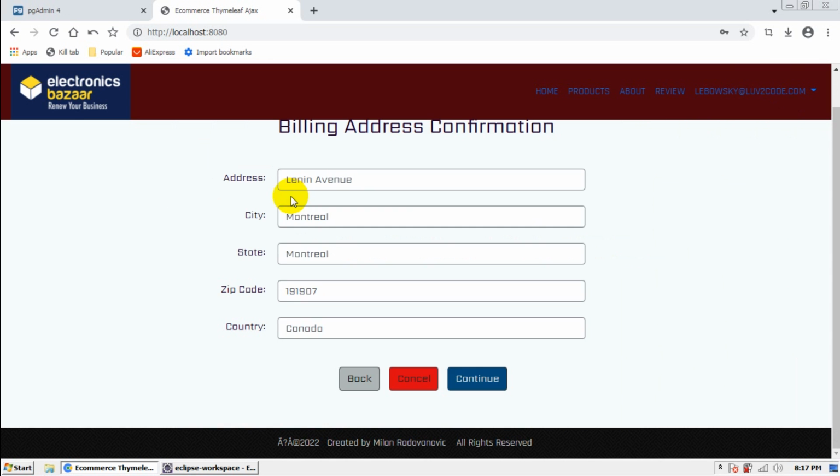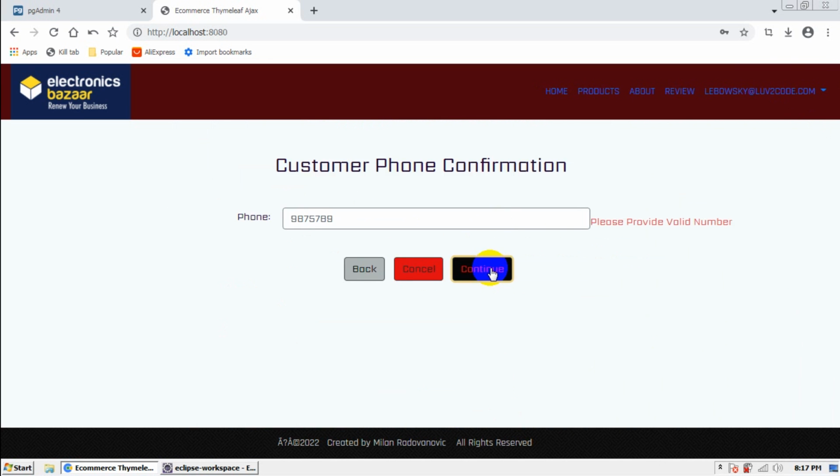Let's start to check out. Okay, I will not change the address. It's working fine. Okay, validation. I need to provide a phone number validation. I haven't provided it in the registration form, but I have provided it here.